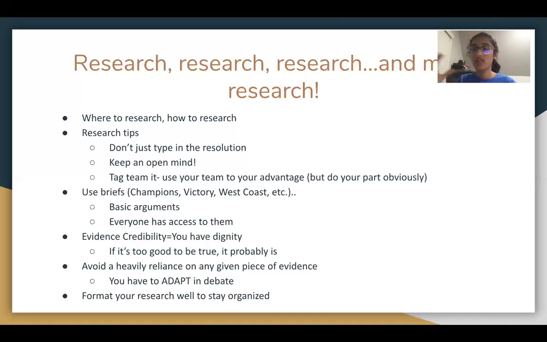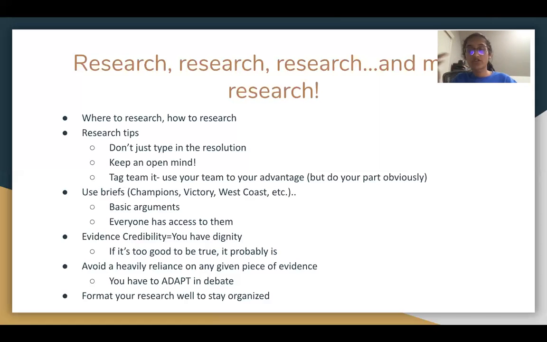It's establishing clash with your opponents and interacting with their arguments, not reciting pre-written speeches. We leave the speech team to do that. But again, debate is about argumentation. So the ideal debater would succeed and win no matter what evidence they use, because they are just so good at using that evidence, using their logic and analysis to bring them further in the round.